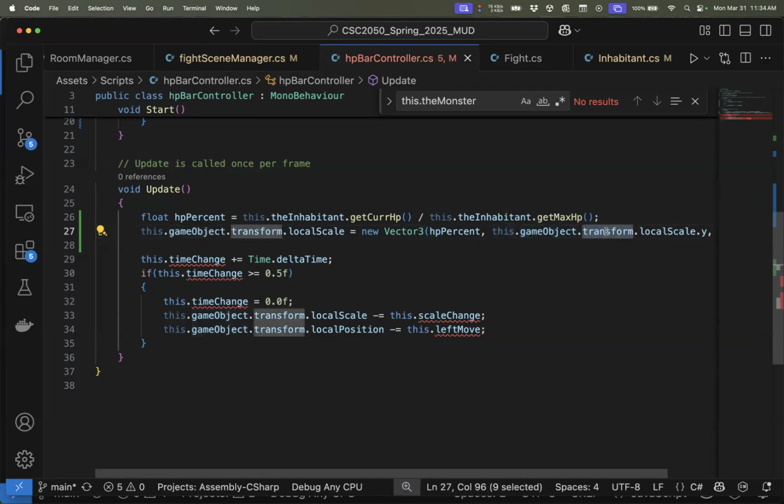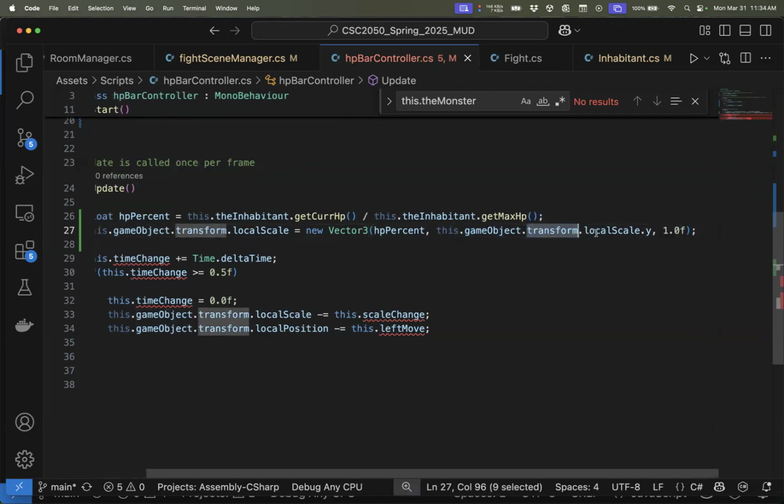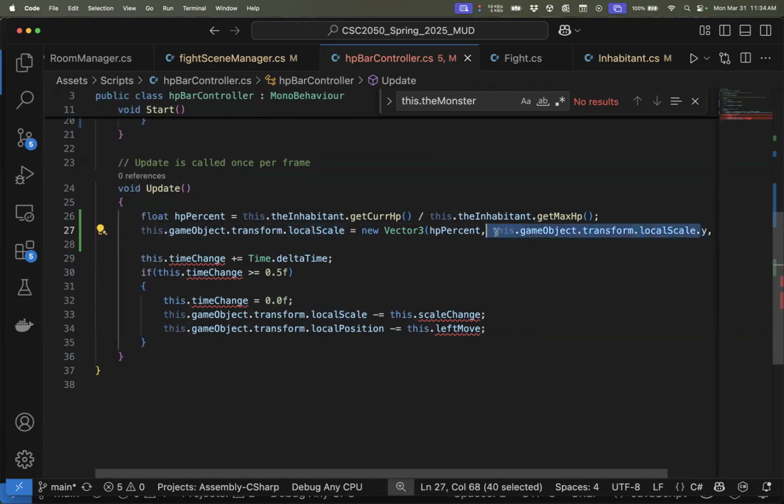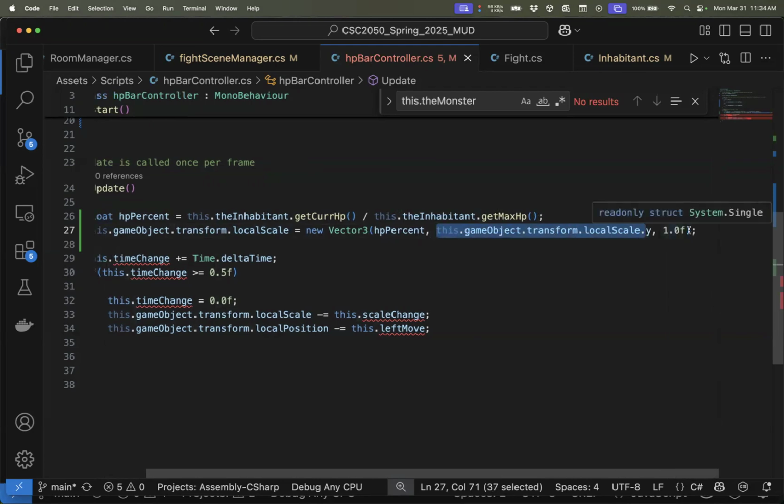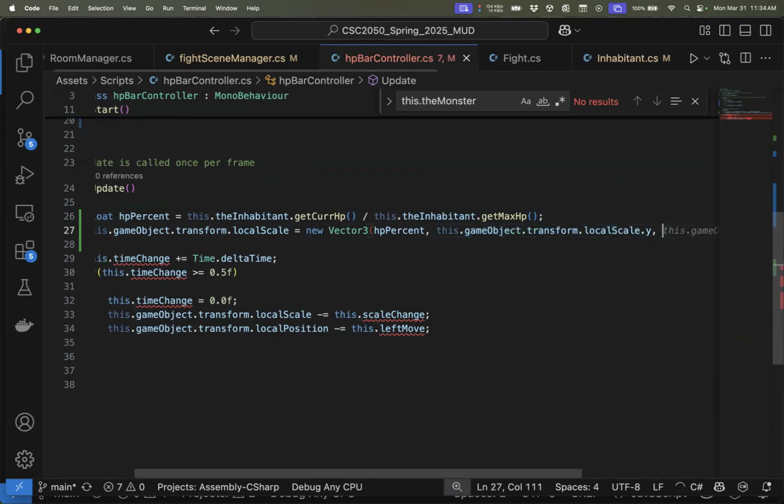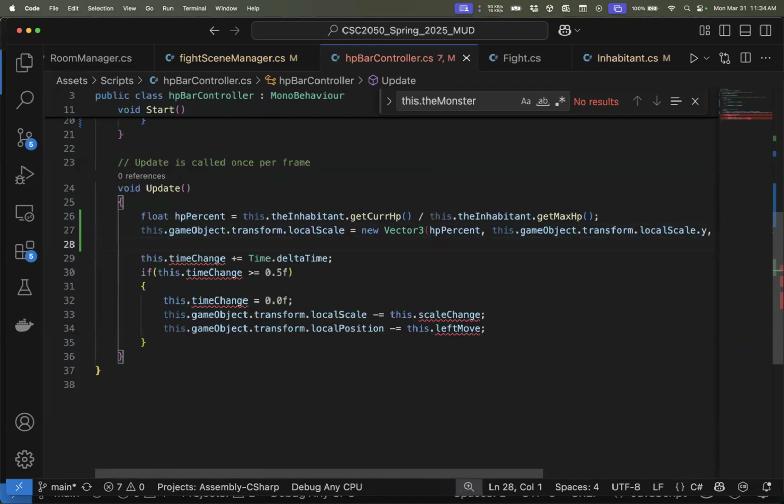Then give me that guy's transform, even though we could have actually skipped putting game object in here and we can get right to the transform. Then get that guy's local scale. Then get his Y, whatever it currently is. So we're just basically copying the Y over to this new thing. Similarly, we'll get the Z.